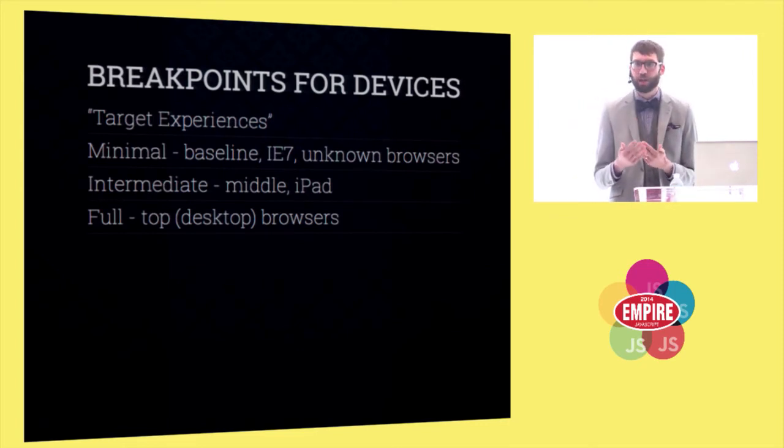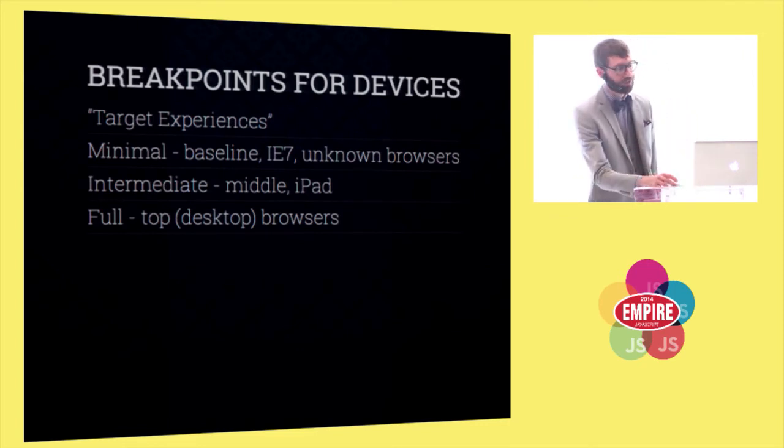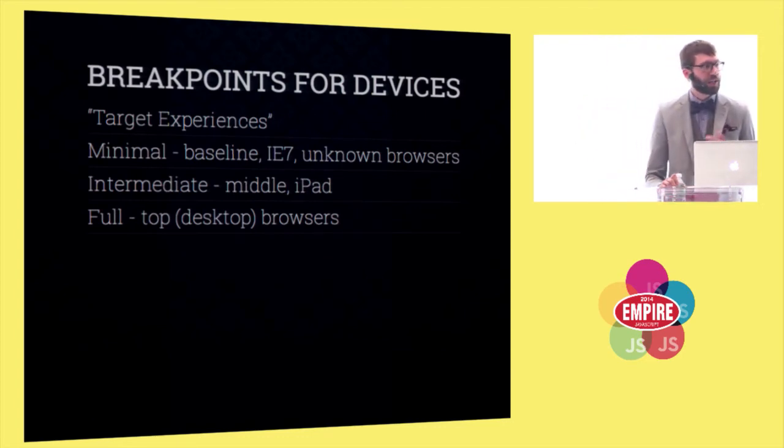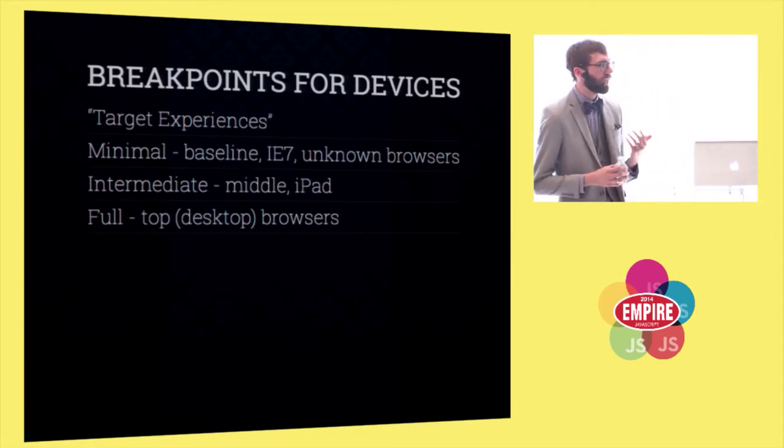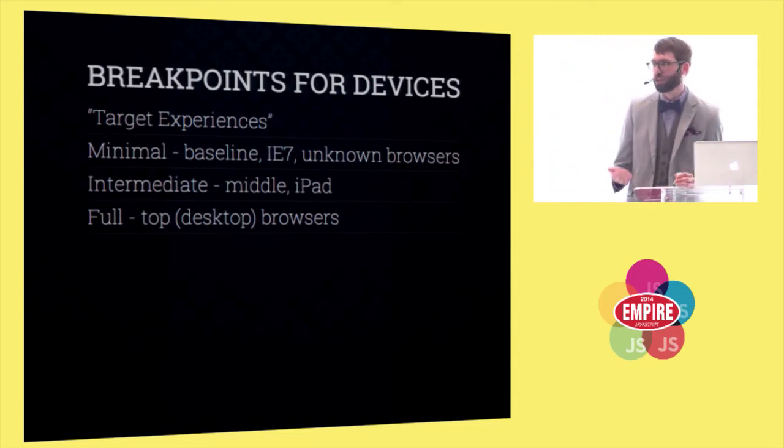You're going to have a fair amount of functionality, but you're not going to have 100% of the functionality of the site. And we send that to lesser powered devices that we're aware of, mainly phones. And we send that to IE7, which is a lesser powered device that we know about. And we also send it to devices that we don't know. If we can't identify you, we're not going to take the risk of sending you to a higher level experience that you may not be able to handle.